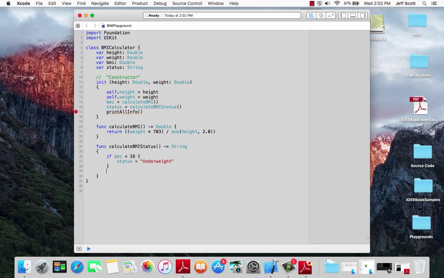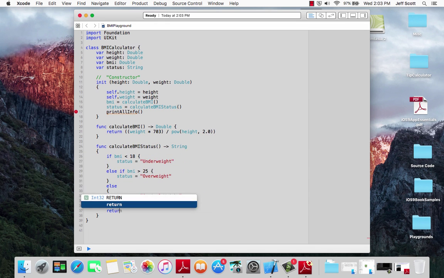Else, if the BMI is greater than 25, the status is equal to overweight. I could have easily used constants for these instead of the 18 and the 25, but I didn't. Else, the status is equal to optimal weight. And finally, I'm going to return the status.